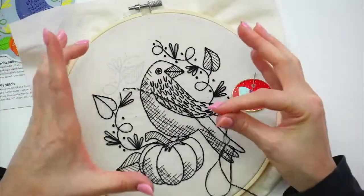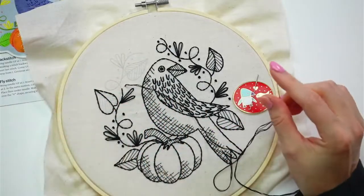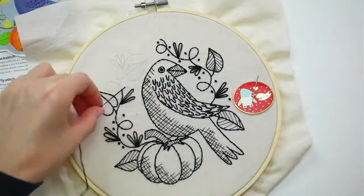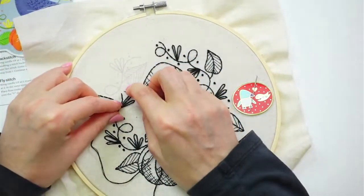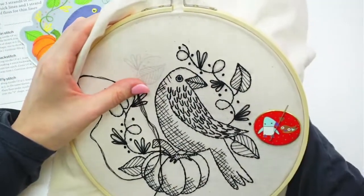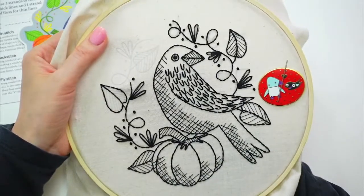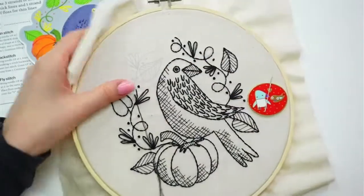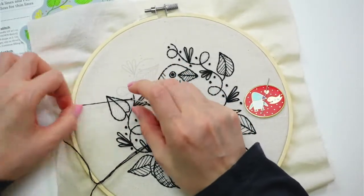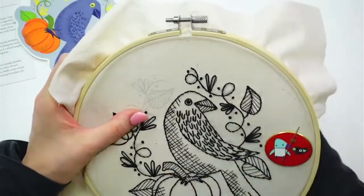Like, if we were to do a cross stitch this size, and let's say it was all filled in and in color and whatever, it would take us like a freaking month to do live, I'm thinking, at least. If we did it every day live, I'm telling you, it would probably take a whole month. It is crazy how long cross stitch takes, at least to me. If you're used to doing embroidery, cross stitch is going to feel like it takes years and years. Which it sometimes does, I suppose.